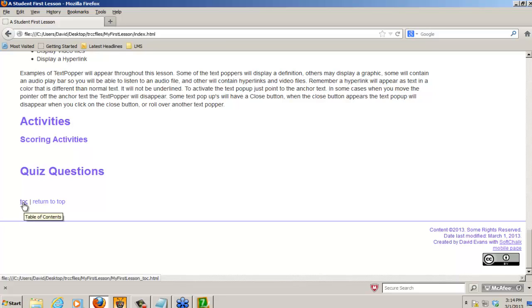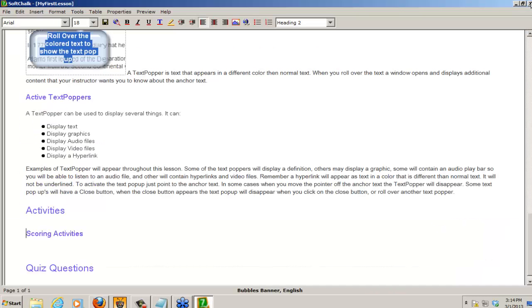And I really like the way that table of contents looked, but I think it would look better if it didn't say page 1 right at the top of it. So I'm now going to go in and name the page. Now, everything we're doing so far is changing the look of the lesson. Anytime we want to change the look of the lesson, we're going to choose Properties from the menu bar. From the Properties menu, let's select Page Names. I only have one page to my lesson.